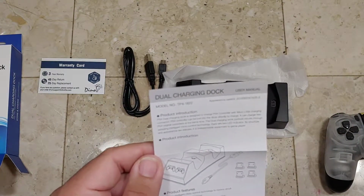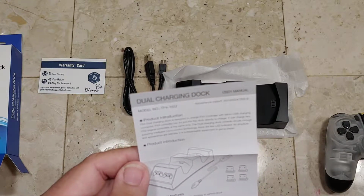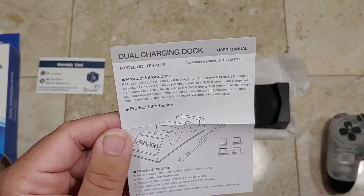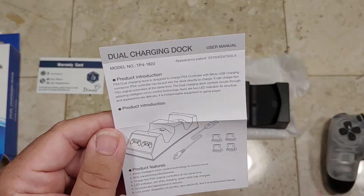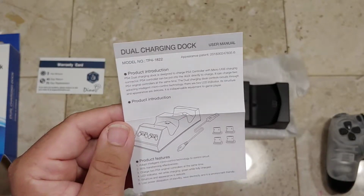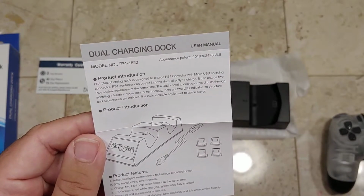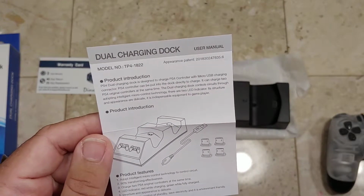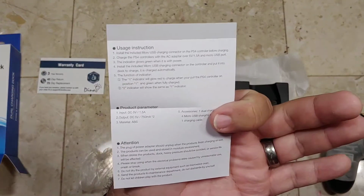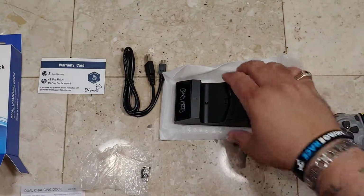Product introduction, product features. So let's see, a dual charging dock control circuits through adopting intelligent microcontrol technology. There are two LED indicators. Structure and appearance are delicate. It's indispensable equipment to game players. Shows you what it comes with, which is the base, the cable, the 4 contact points. Product features that were on the side as well that we talked about. Low power dissipation, standby, save electricity, and is environmentally friendly. It has instructions on the back side, including the product parameters and adaptation information as well.